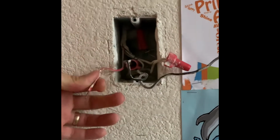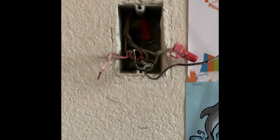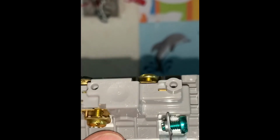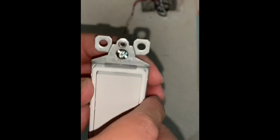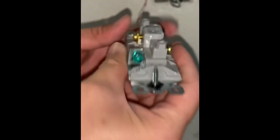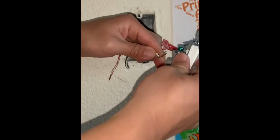To remove switches, there is a pin point where you can insert a pin to actually release it. I didn't do that. I just kind of twisted it off. This is the new 3-way light switch, and it has 3 inserts, as you can see there, but I'm gonna only use the 2 inserts.